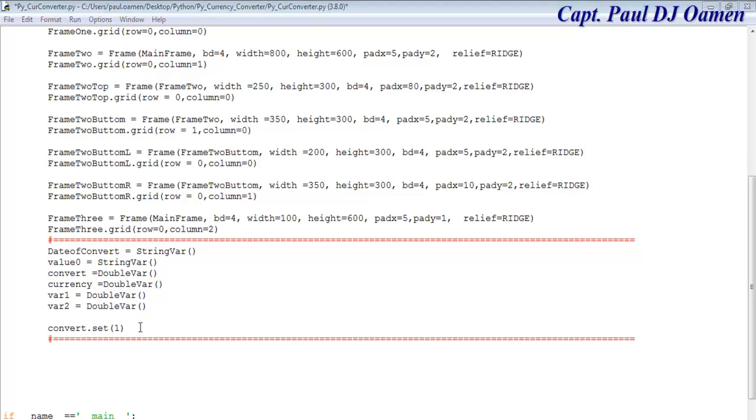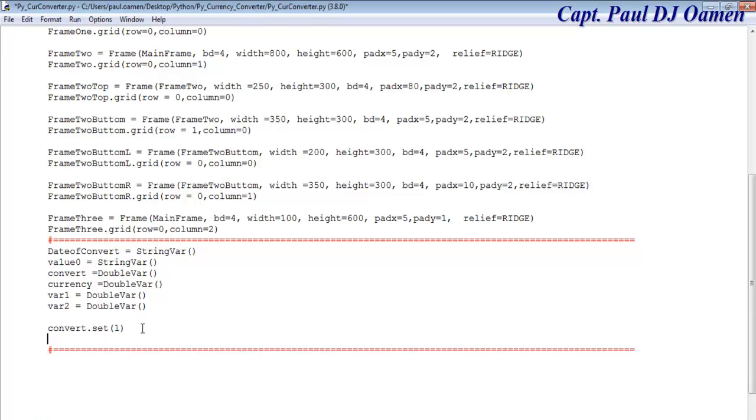And I'm also going to just take care of the date here. Let's say date of convert, paste that in there, dot set, and that will be time dot string time, and there we go.